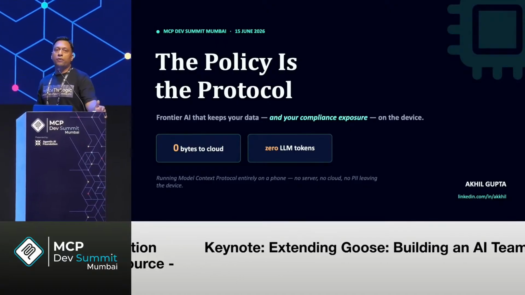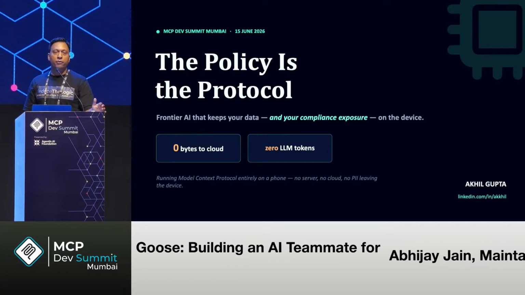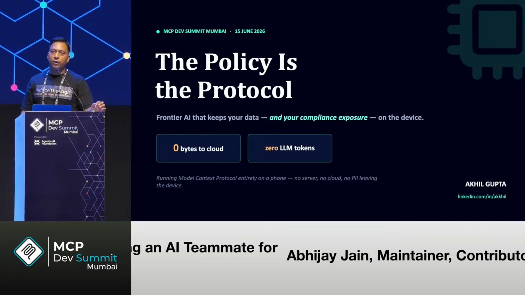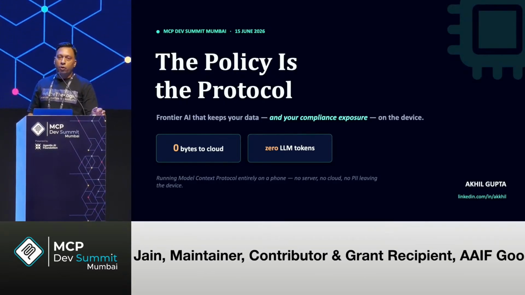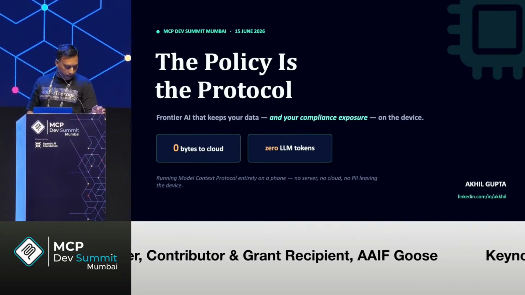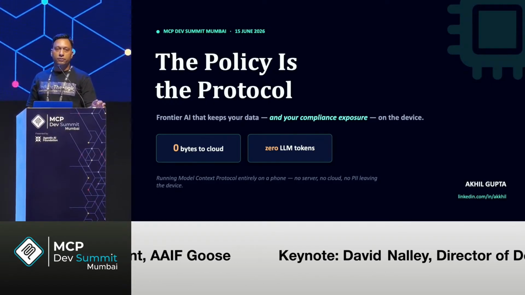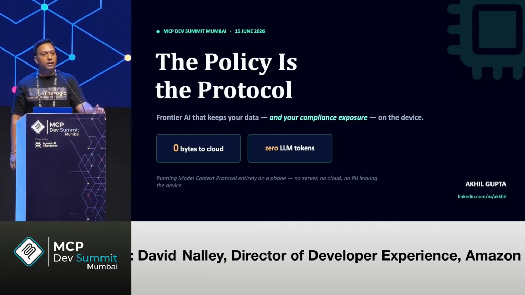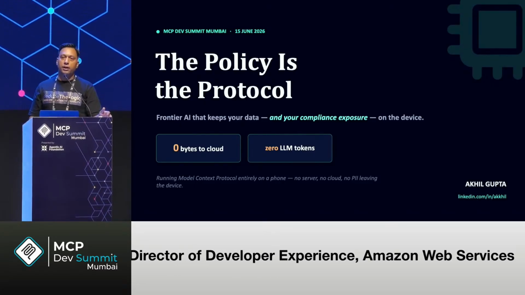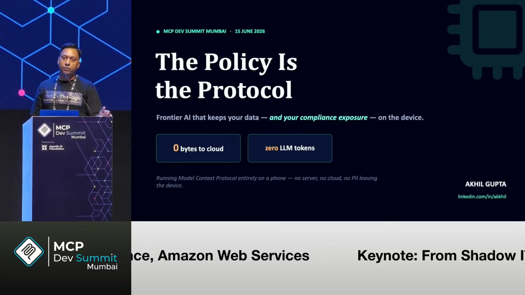Yeah, so we define that policy is a protocol. So what do we mean? Before we get into the solution, we need to understand what problem we are trying to address here. When we talk about data privacy and regulation, these are not a luxury. It's not something good to have in any system. It's an obligation. Now, India's DPDP Act is already in force, and the GDPR, as you know, is about a decade old now and has enforcement teeth.